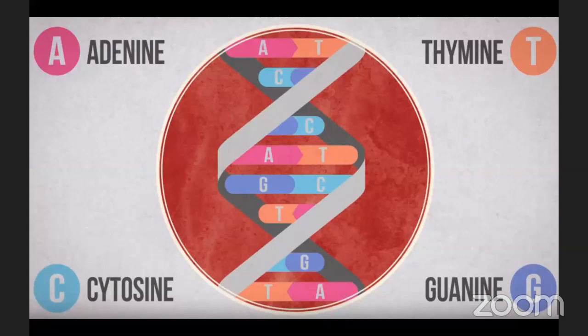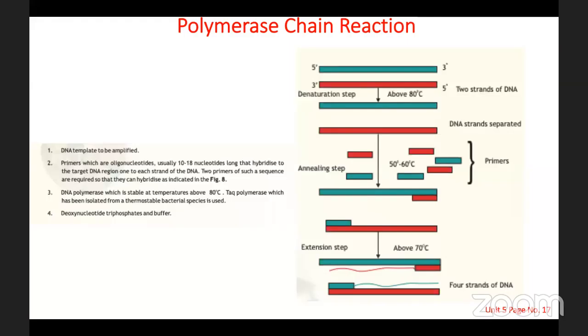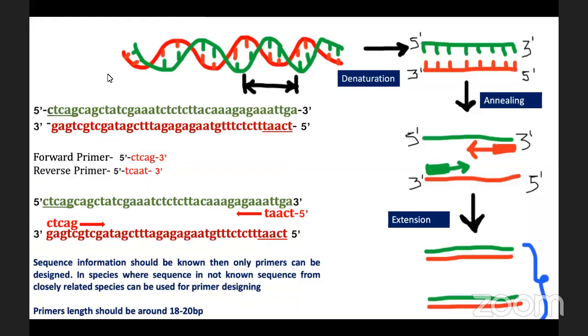So what exactly are we doing in PCR? We are making multiple copies of a specific fragment of DNA. Just to make you clear here, we are not amplifying the entire genome. Genome is basically the complete set of DNA in a particular cell, a haploid set basically to be more specific. But we are not amplifying the entire genome. We are interested only in a specific fragment of your DNA that can be amplified in PCR. Your interest here is to make thousands and thousands of copies of that specific fragment.